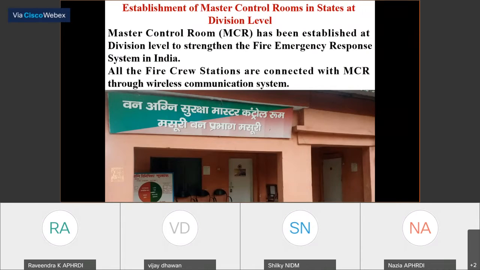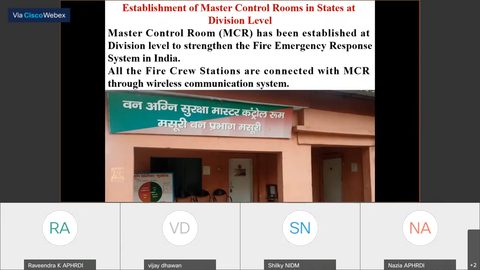Every forest department has master control rooms in every range. Many of the forest divisions have master control rooms where the master control room gets the information on climatic variables, and those climatic variables are changed into the vulnerability of fire that could happen on a particular day, at a particular time.